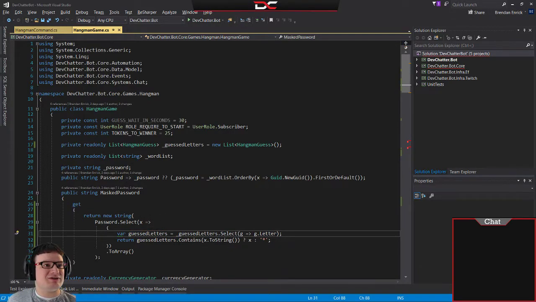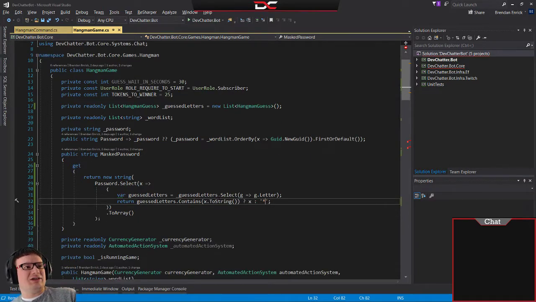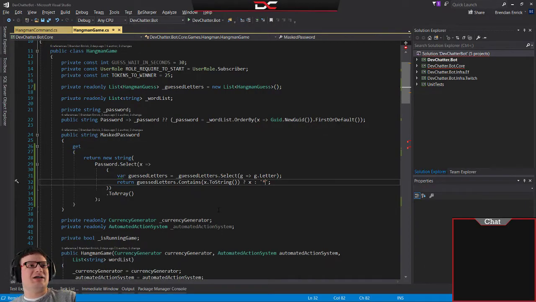There we go. Guessed letters contains that. And do we like the star that we've been using? We've been using an asterisk this whole time, and I'm wondering if we shouldn't be using an underscore for that. Not sure. Either way, that should work for guessing our letters and should keep track of who it was guessing when we do our insert.